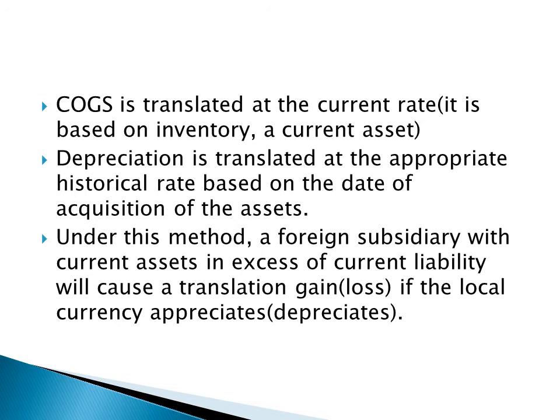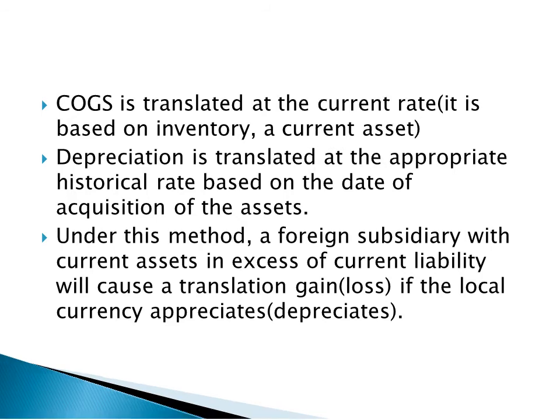COGS is translated at the current rate, since it is based on inventory, a current asset. Depreciation is translated at the appropriate historical rate based on the date of acquisition of the asset. Under this method, a foreign subsidiary with current assets in excess of current liabilities causes a translation gain if the local currency appreciates.